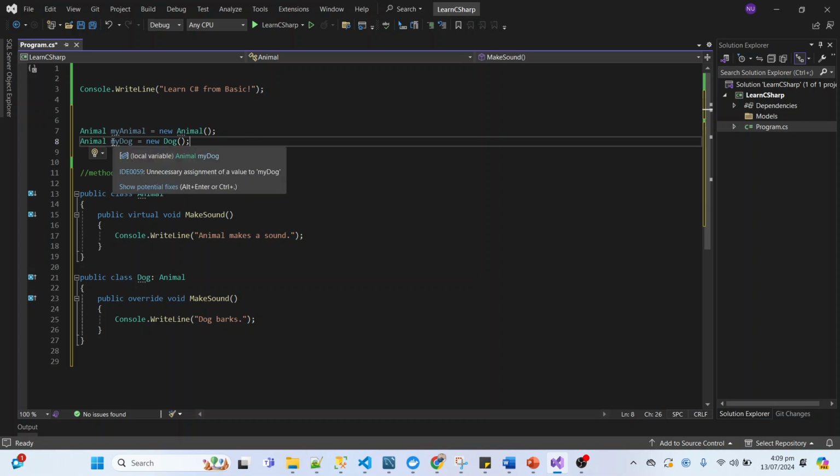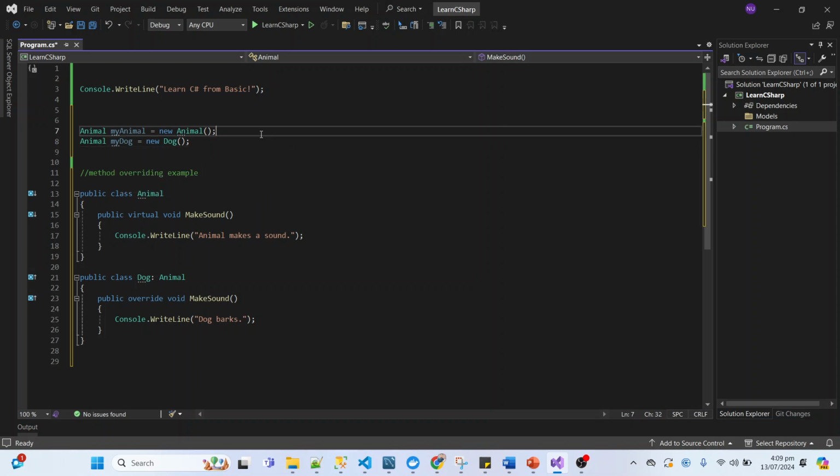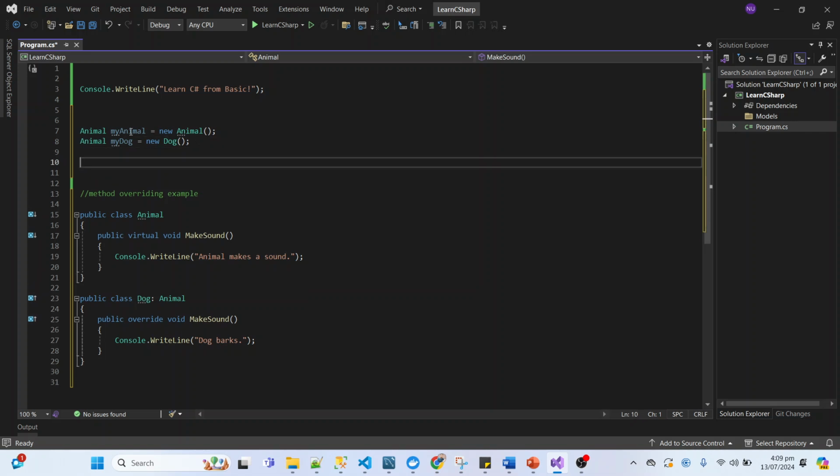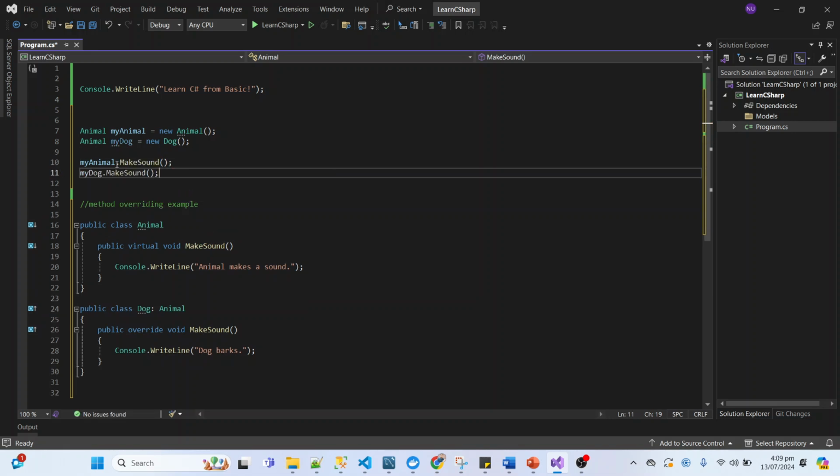Okay, and if I mouse over, it's showing me the class name is animal, the object name is my dog, and I instantiate this object using the dog class. Okay, now copy this one and call the make sound function. Call the make sound function, and in the next line, my dog dot make sound.